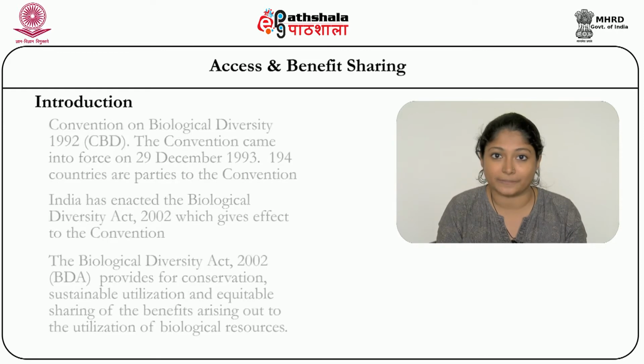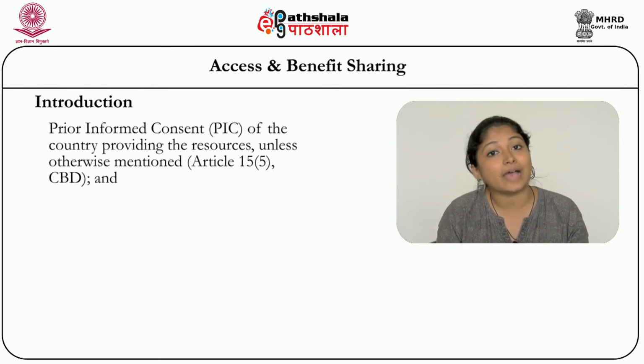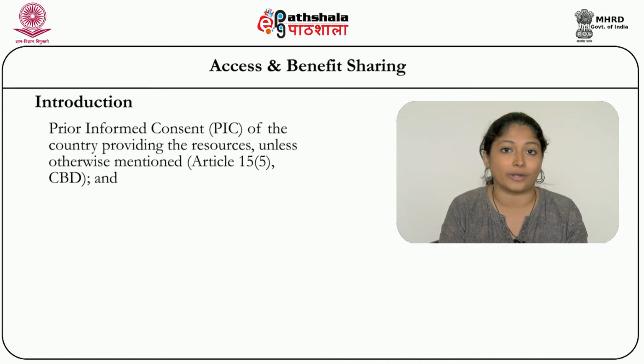Now what is benefit sharing? As we have mentioned, states have been trying to access or collect economically significant biological resources and convert them into products which can be sold in the market at a very high price. For instance, take a medicinally important plant. A lot of communities might have been involved in conserving this medicinally important plant.